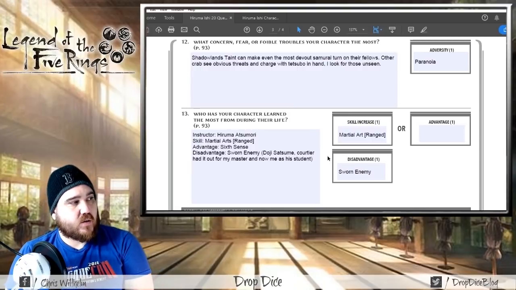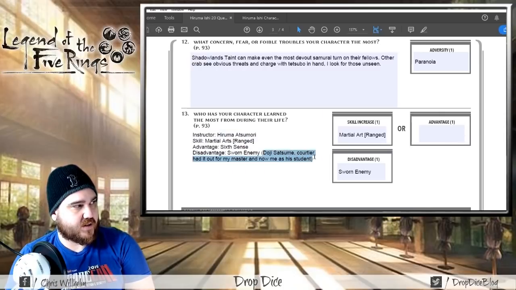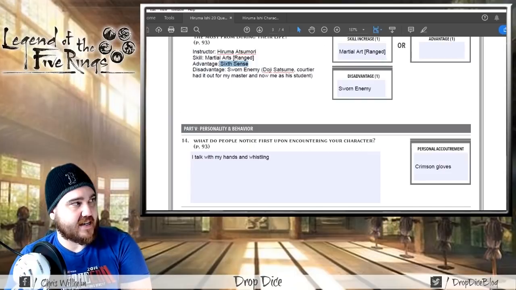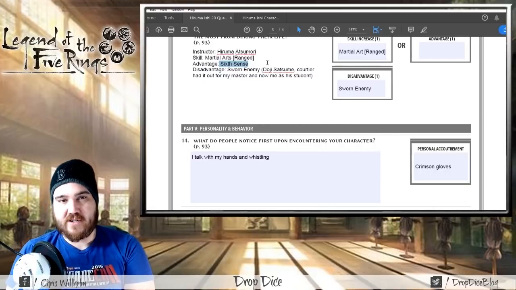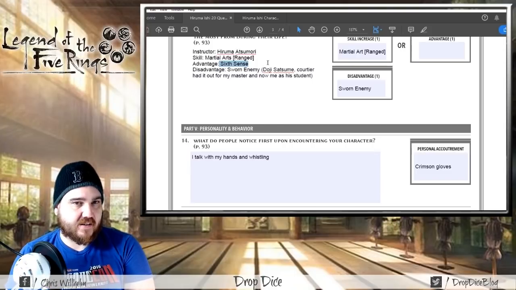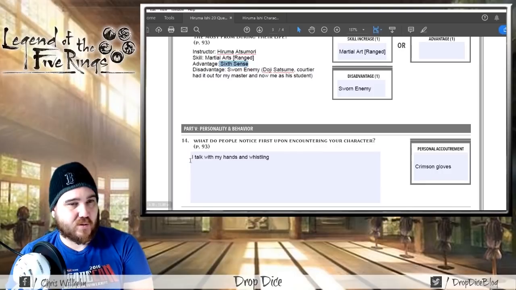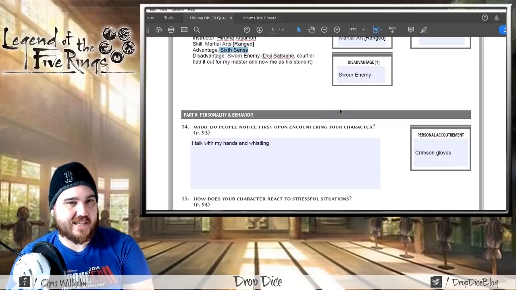So I took the skill increase, and the disadvantage I have is a sworn enemy, and as you can tell, I put Doji Satsumi, who's a courtier who had it out for my master and now has it out for me as his student. My idea here is that Haruma Atsumori, my instructor, was skilled at range combat and taught me the bow. He had a sixth sense for danger, and he seemed to have crossed a courtier at one point in his life from the Crane clan, probably during a winter court or something like that. I haven't really gotten into the details.